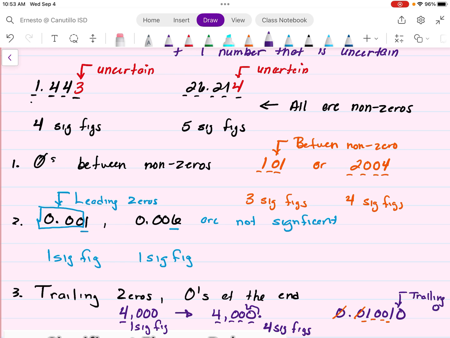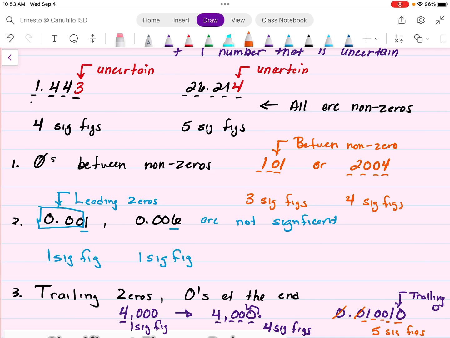Because this one is a trailing zero on the right side of a decimal point, that means that you added that zero on purpose. You did it with intention. So this number is therefore significant. In this situation, all the zeros with the exception of the leading zeros are significant. So here you would have 1, 2, 3, 4, 5 sig figs. Okay, 5 sig figs.